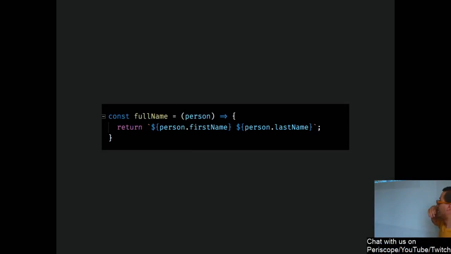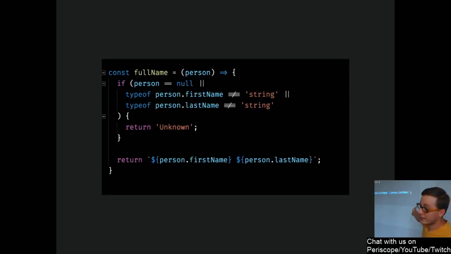What happens if the first name is not existent on that object? We're expecting this parameter that we're passing in to have a certain shape, because if it doesn't have a certain shape, this code is going to fail. But we don't write code like this. This would be the actual way to make sure that everything is the correct structure for the bottom line of code for concatenation to actually work correctly. None of us write code like this, right?